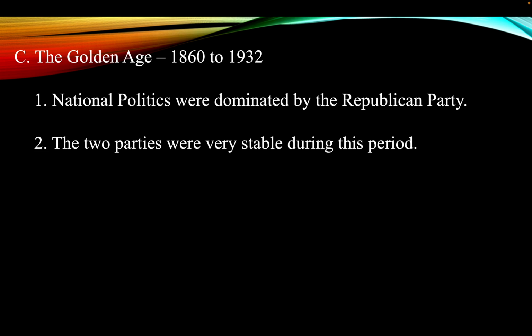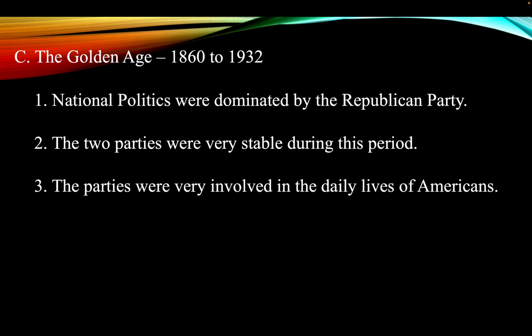From 1860 to 1930, both parties are pretty stable. The Democrats didn't fare real well, because a lot of it was after the Civil War, and they were really looking for their identity to pull themselves back together. I often call them the party of confusion during that time period. Sometimes they're running the liberal candidate, sometimes they're running the conservative candidate. They're very unsure of themselves.